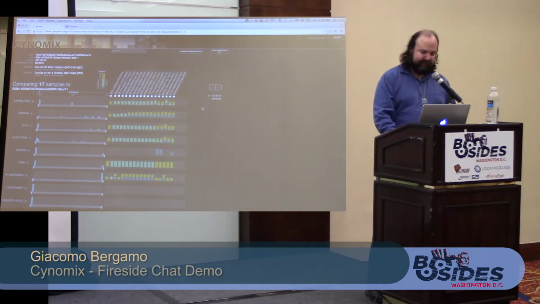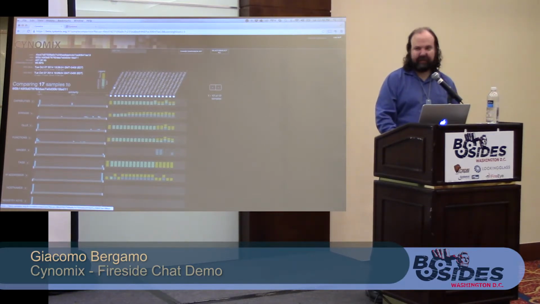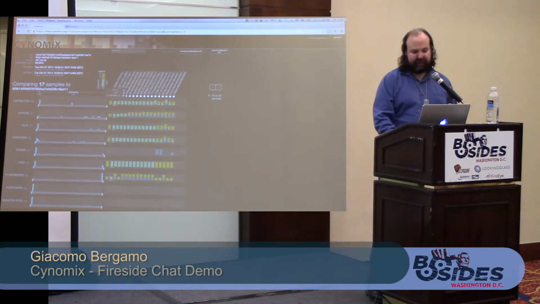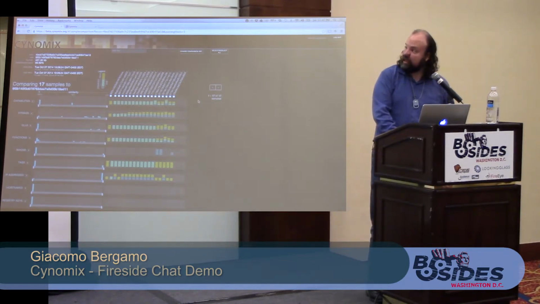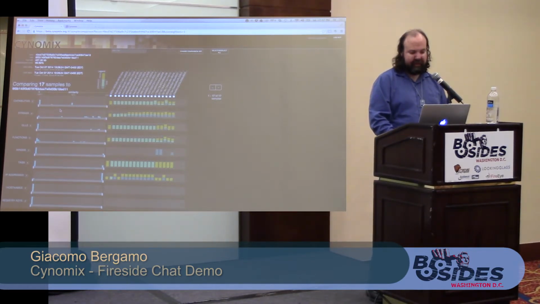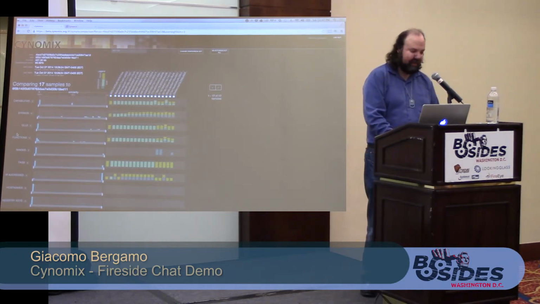And what we see here on the left-hand side of these little blocks represents the malware sample that I just clicked on. And then going from the left to the right are the neighboring samples that were clustered together in that network visualization, going from most similar to least similar to that first one that I clicked on. And what I've done here is I've broken apart the data that we extracted and the analysis that we've done into different data dimensions: capability, strings, DLLs, function calls, images, tags, IP addresses, host names, registry keys, etc.